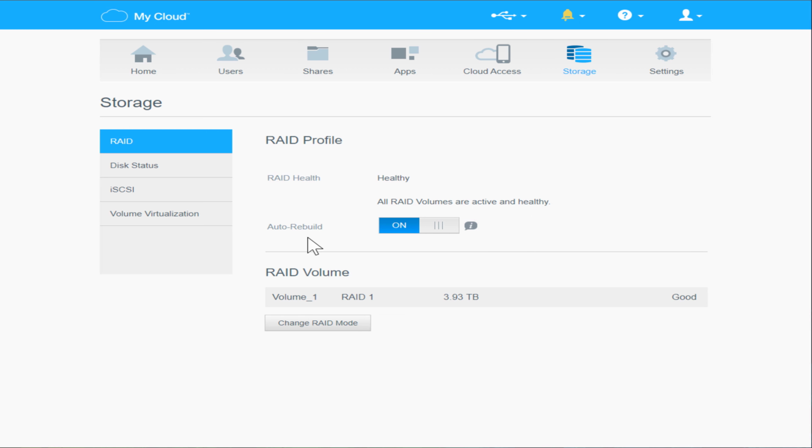I also have auto rebuild on, so what this does is if one of my drives crashes, I order a new hard drive of the exact same size as its paired drive, take out the old one, put the new one in, and it will detect the drive. If I come in here, it will correct it.